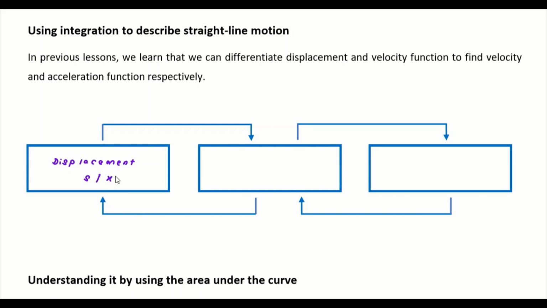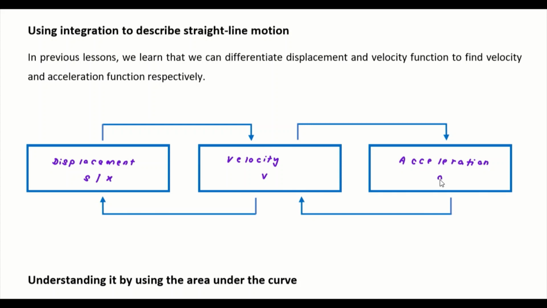Yeah, so it depends on which one is given in the question. But if based on the variable in the SUVAT formula, then normally displacement is denoted as s. All right, then we have the second one, which is velocity, which is our v. After that, the last one is acceleration, which is a.